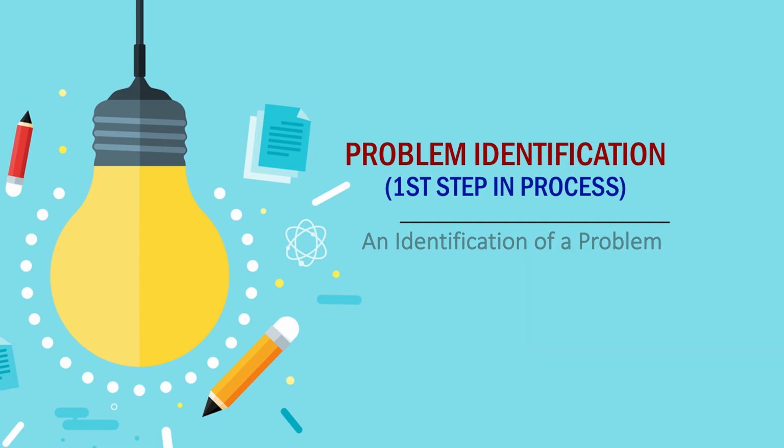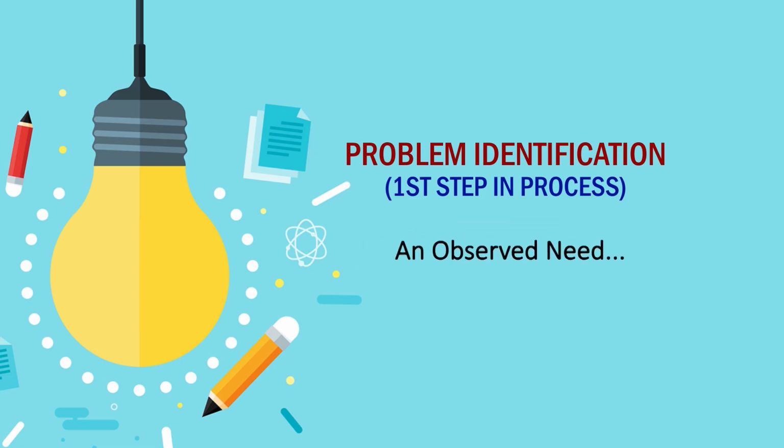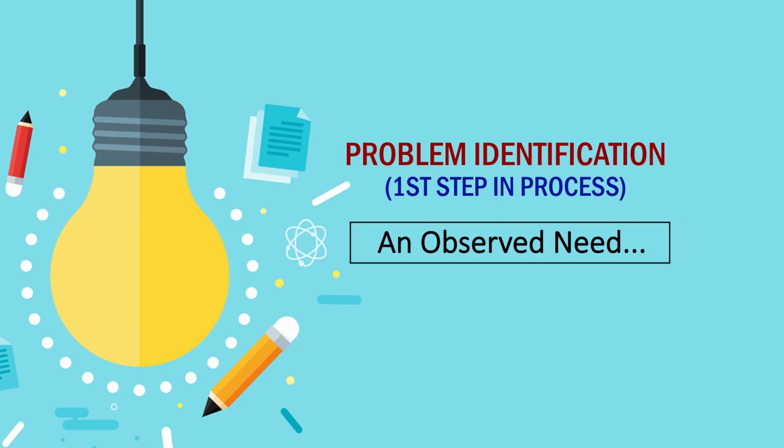So that means you need to identify what is the observed need, where is the gap, and to fill that gap, what is the requirement, whether you need some product, some system, some approach, what is the idea which can fill that gap, which can solve that problem. So problem identification, in understanding the problem, is the very first step.